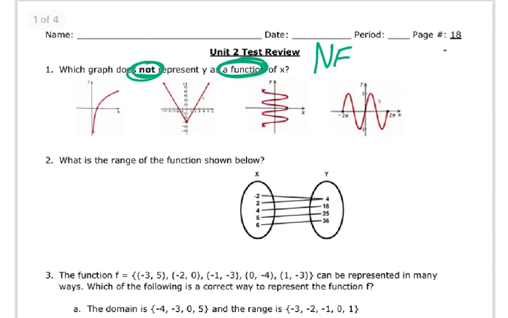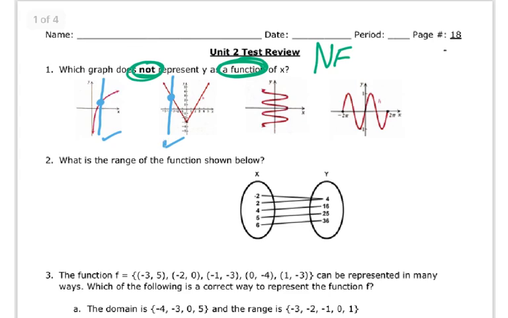So when looking at a graph, we do something called the vertical line test. So if I drop a vertical line, my blue line touches the red line one time. So we're good. It only touches once. That one is fine. In this one, I drop a vertical line. No matter where I put that vertical line, the red line would only touch the blue line one time. So we're good. That is a function.